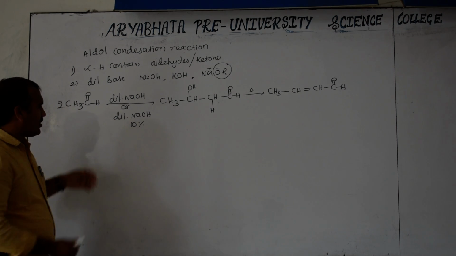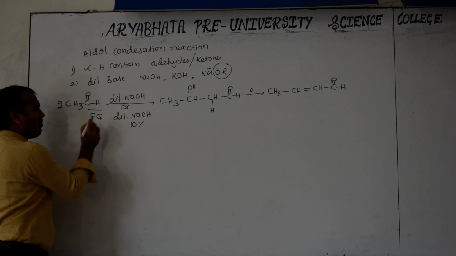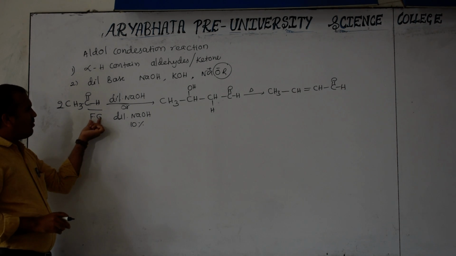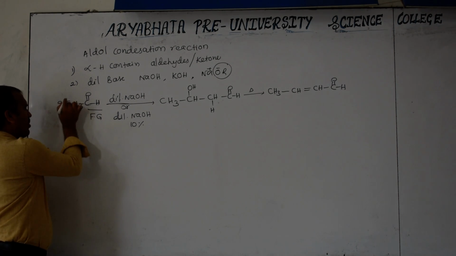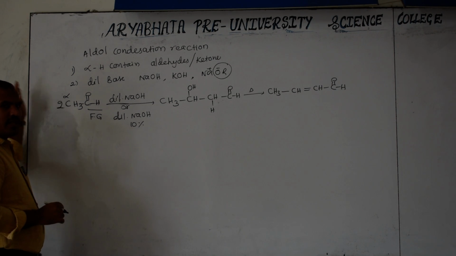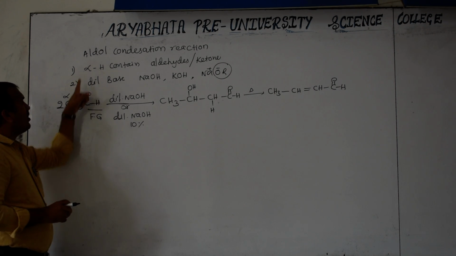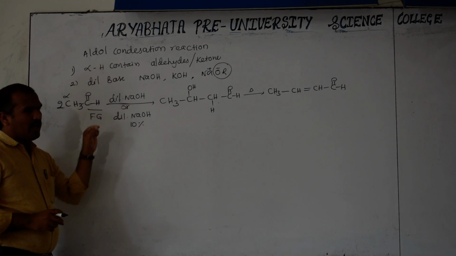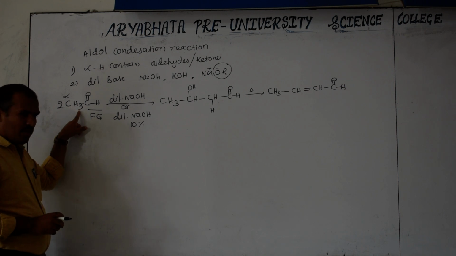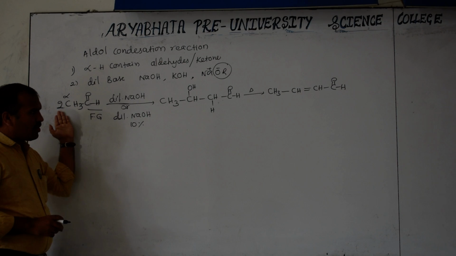Now, this is a functional group, aldehyde. The next carbon to the functional group is known as alpha carbon, the next carbon is beta, and the next carbon is gamma. So we look at which one? Alpha hydrogen. The hydrogen on the alpha carbon is called alpha hydrogen. Generally, it is taken as 2 moles.